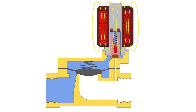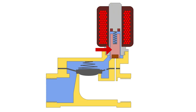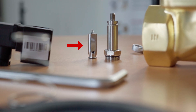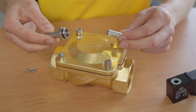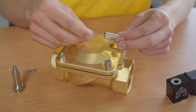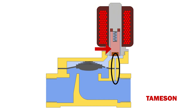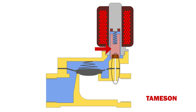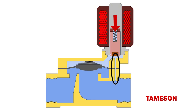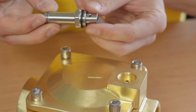The magnetic field controls the position of the next component: the plunger. The plunger or piston is usually cylindrical in shape and made of ferromagnetic material, seated within the hollow space inside the solenoid coil. It moves up and down to close or open the valve orifice. The field produced by the solenoid coil moves the plunger either up or down, while another component, a spring, moves in the opposite direction.